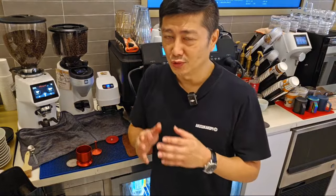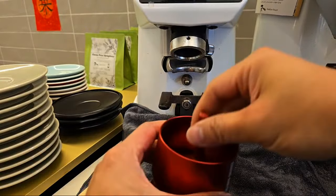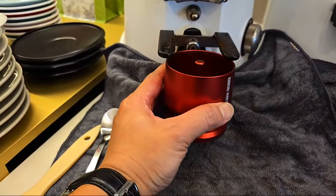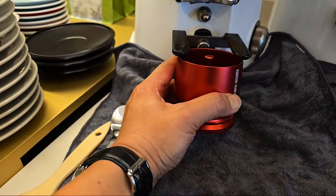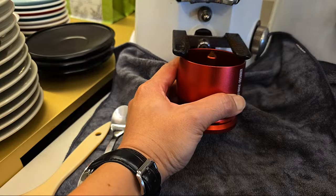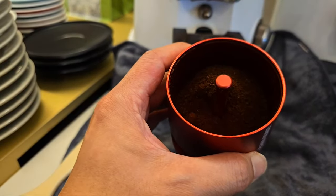So I'm going to do one more time to show you how the coffee actually gets dispersed when I dose the coffee directly into the dosing cup. I mean, sorry, the blind shaker. Okay, I have to extend my tripod to see whether you can see it. I think this should give you a better view. Right, observe how the coffee actually gets dispersed. Maybe it's too dark here.